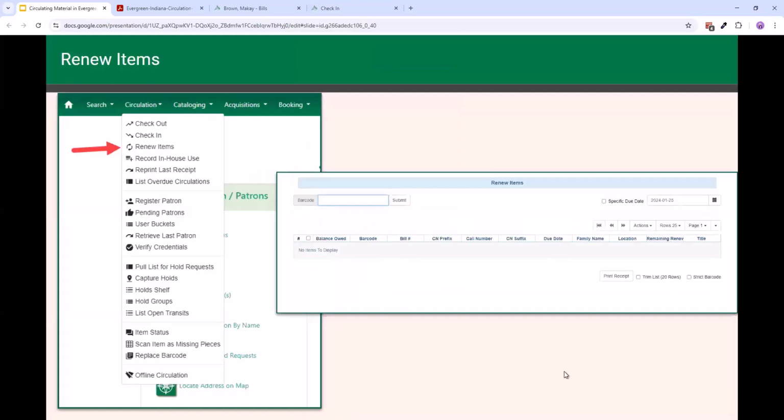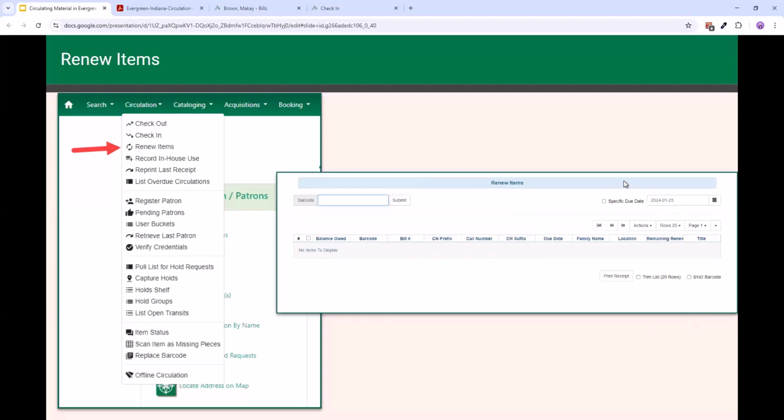To renew items, you can do so, of course, within the patron's account, but we also have the ability to attempt an item renewal separately using the renew item screen from the top navigation circulation menu. After clicking on this button, we are taken to a screen that looks almost exactly like the check-in screen, except we do not have access to check-in modifiers, and there is no backdate option.